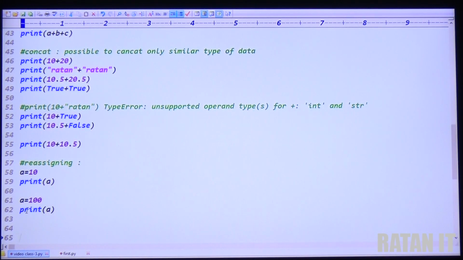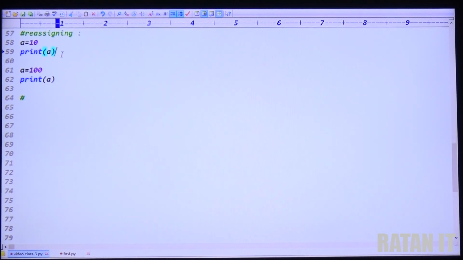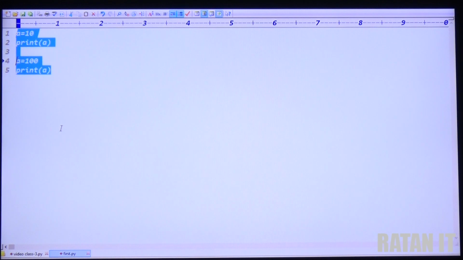Next one, swapping the data. In other languages, to swap the data, a minimum of 10 lines of code is required. A equal to 10, b equal to 20. You take a temporary variable, pass the a variable to the temporary variable, b variable to the a variable, and the temporary variable to the b variable. Like that you have to pass the data. What do you do in Python? In Python, the swapping process is very easy. I want a comma b equal to 10 comma 20. Can you please swap it? A comma b equal to b comma a. That's it. Python is a single line of code.